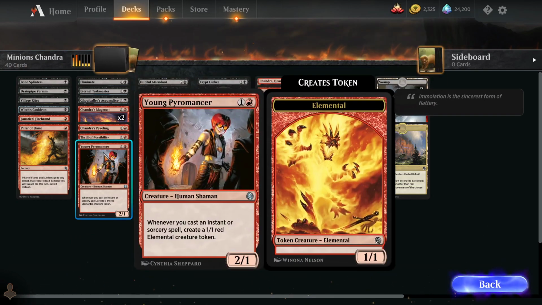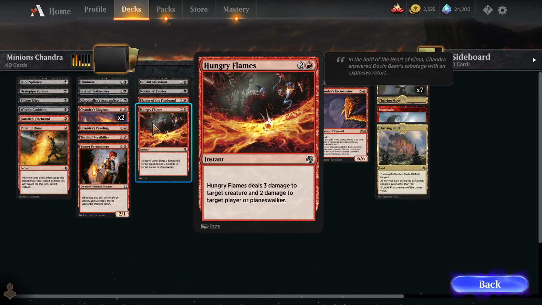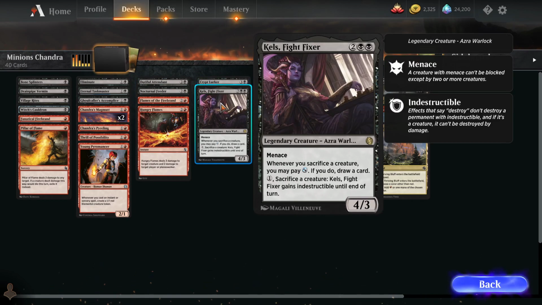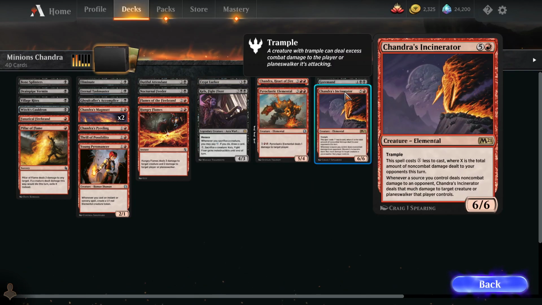Young Pyromancer is a pretty great one. This card actually sees some Legacy play, so it sees play in formats where you can play any card in the history of Magic. It is very, very powerful with cheap, powerful instants and sorceries, so this could definitely make an impact on Historic at some point. I don't think it really is making one right now, though. And then our rare in our Minions pack is Kel's Fight Fixer. This is the black legendary creature that's new to Jumpstart, so that's very cool. It's kind of a sacrifice aristocrats commander, so that could be cool for Historic Brawl, indeed.